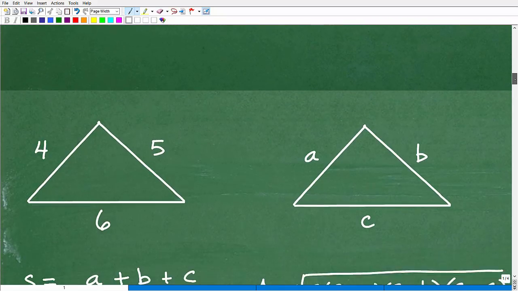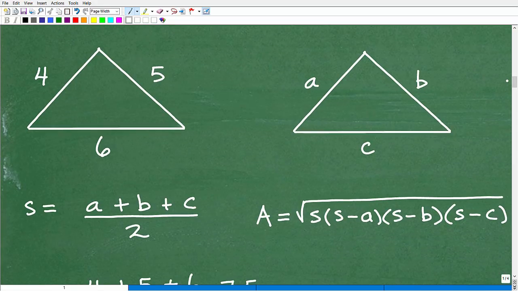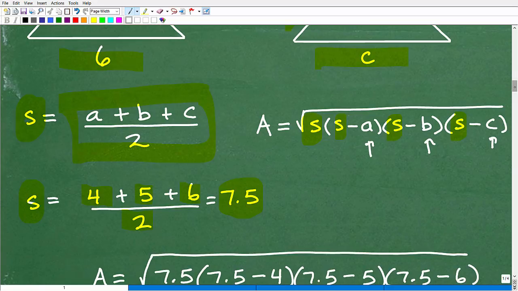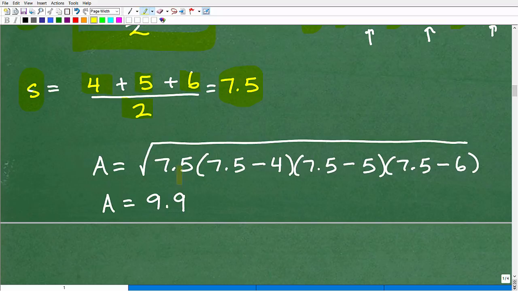All right, so again, this is really an application in number crunching. So here is our side A, B, C, and we're going to start off by first finding S. So we're going to add up each of these sides, 4, 5, and 6, right here, and divide by 2. So let's go ahead and do that now. So S is going to be 4 plus 5 plus 6, and then when we divide that by 2, of course, that would be 15. Divide that by 2 is 7.5. So we're going to plug in our 7.5 here, here, here, and here, and then we'll plug in the respective sides of the triangle in these spots, and then we'll do all the number crunching. So let's go ahead and take a look at what that looks like, and here it is.